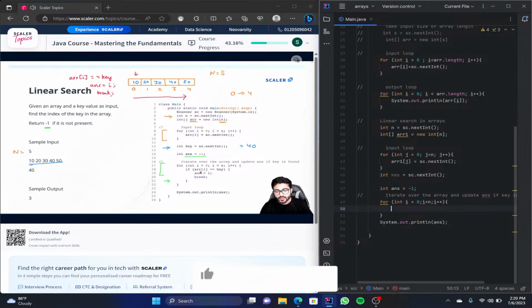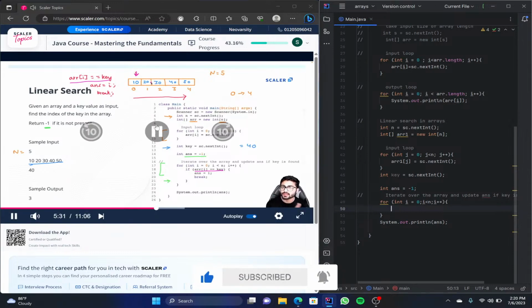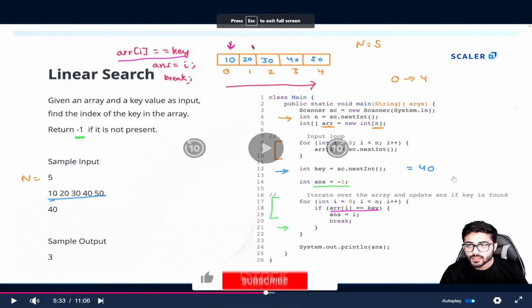At each point, we just compare array of i with our key value. In the first iteration, we will compare 10 with 40, which will return false. So we will not break our loop. We will continue iterating.